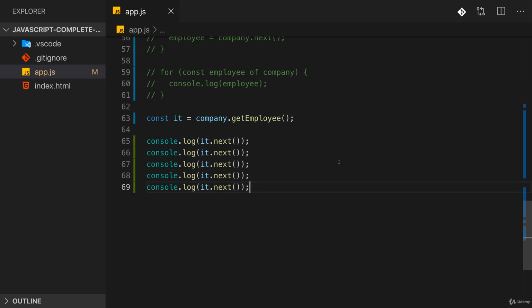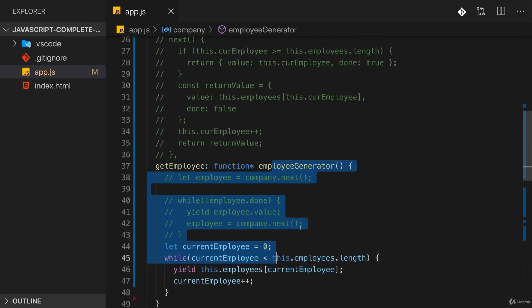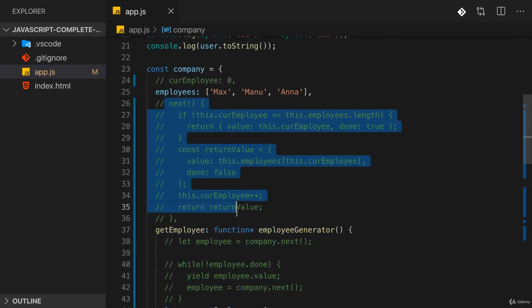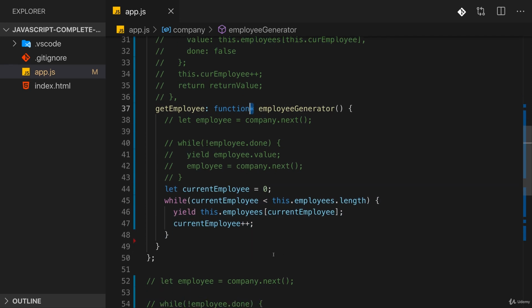Now this is our own generator logic doing its work here. Now, why is that useful? Well, for one, we have a very simple way of creating an iterator. We don't have to write our own next method as we did before. We just have this short logic here. And yield is the special thing here together with the star. This allows JavaScript to build such an iterator behind the scenes.